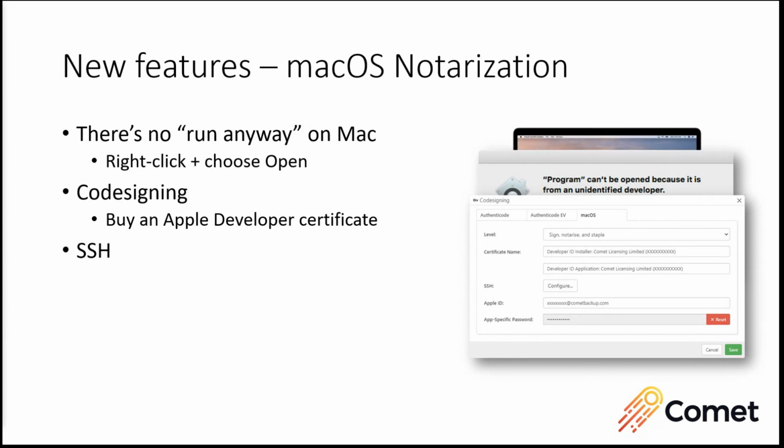Certificate name. So once you've paid up for your Apple developer membership, you can use their tools to create the 2 necessary certificates. SSH, that's your SSH settings, supports password or private key. So that you can make sure the connection to your Mac is secure, and that's really important because SSH, if it's on the public internet, you're going to get a constant level of background attacks. So make sure that it's got a good, strong, randomly generated password or private key.